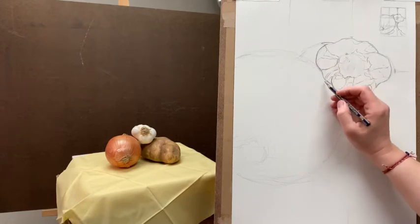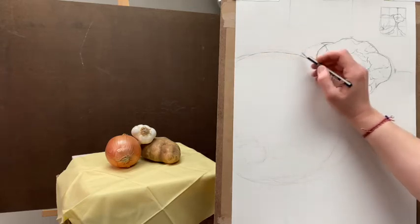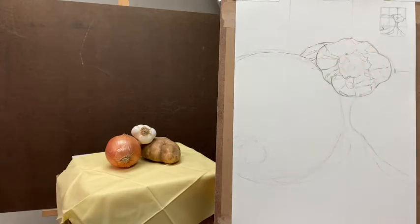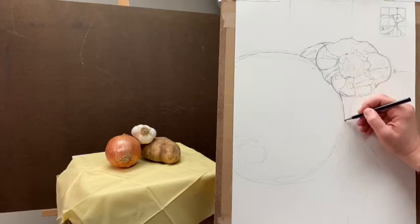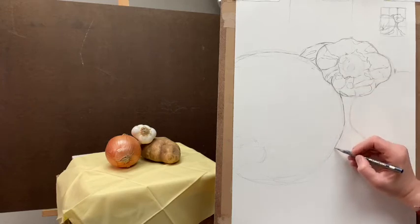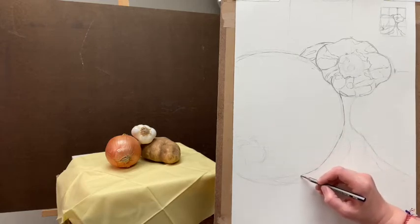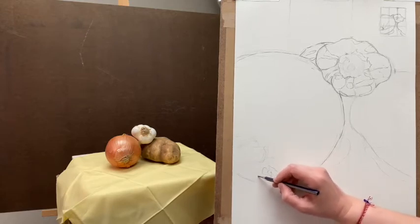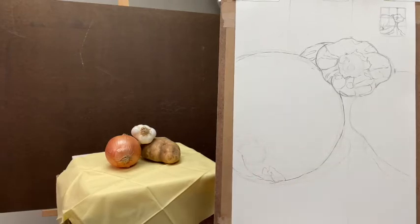Let's move on to the onion. So I'm going to use the contour line for the onion as well. I'm making sure to kind of pulse my line. I don't want to create an outline that is all even all the way around. Rather, I can have a lot of control. I can make a deeper, darker line where I actually see the value of the onion being darker. And then I can make a lighter line where I see the value of the onion to be lighter, darker, lighter. And I can kind of change the pressure of my pencil in order to emphasize where certain value is getting lighter and darker.